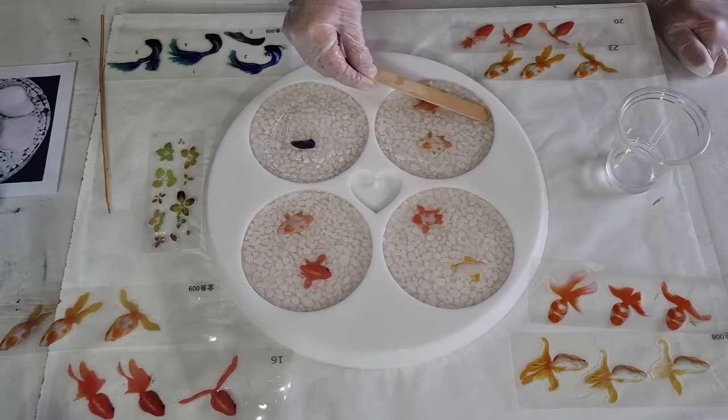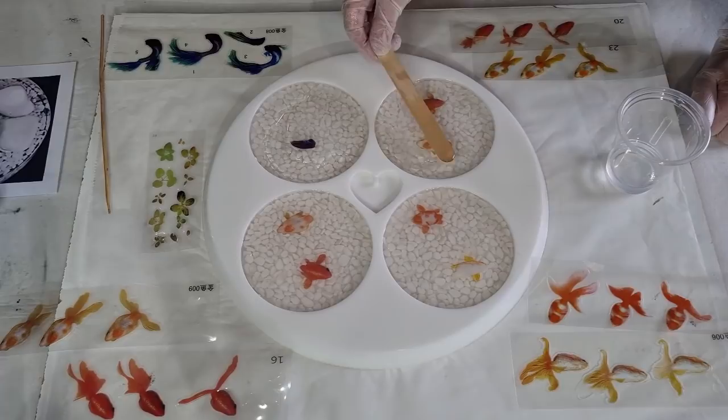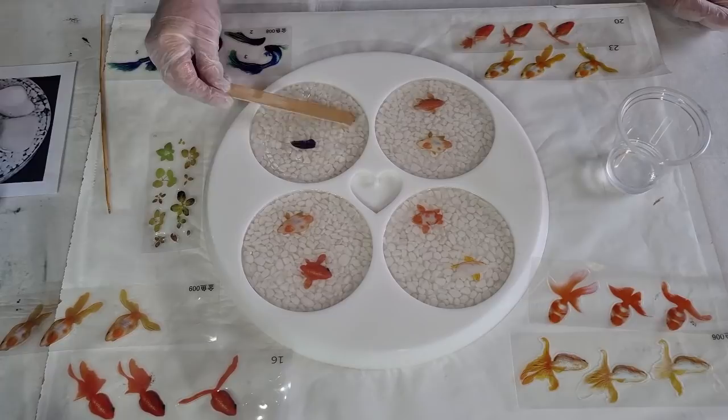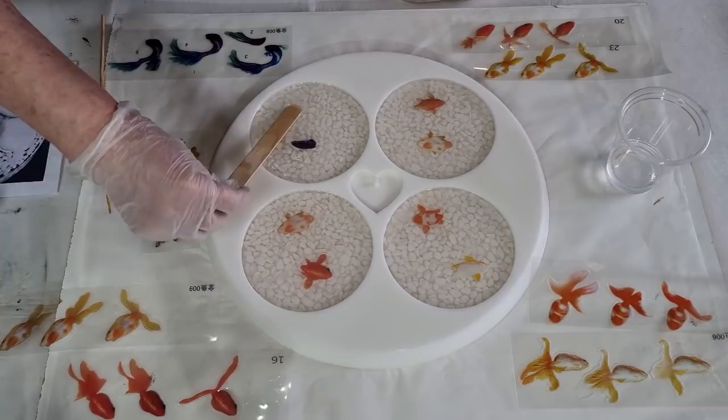So it looks as if I'm not going to need all that extra. I think next time I'll just make up 60 grams, which means we've got 15 grams per layer. Hey, 60 divided by 4 is 15 grams, which is half an ounce. So I'll make up 2 ounces. And look, if you don't get total coverage on one layer, no one's going to see it. It's clear, and you can fix it up on the next layer. If you've missed a little bit, it's not going to be a problem because you're going to put another layer on anyway. As long as you've got that extra layer on top of your sticker, you should be good.